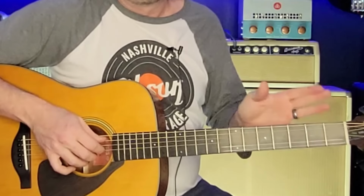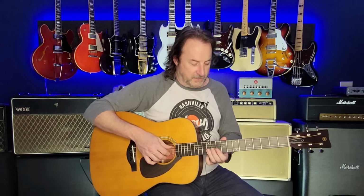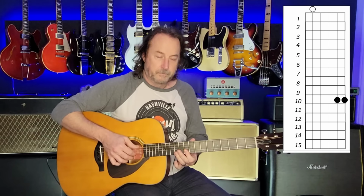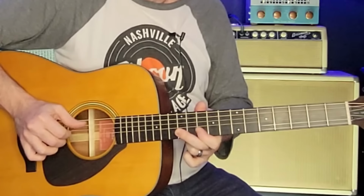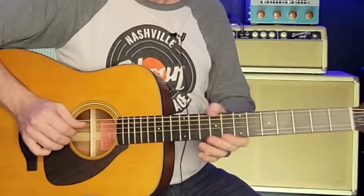So that's the third formation that he's doing. And the next one is loosely built off of that, but we're going to come up here to the 10th and the 12th fret. And this time we're going to bar just the second and first string. Okay? We're gonna leave the third string alone on this one. So we're gonna alternate between, right? Get your thumb going.